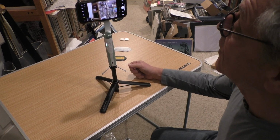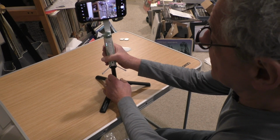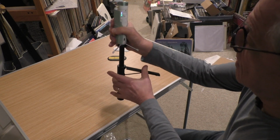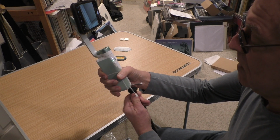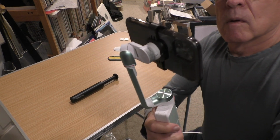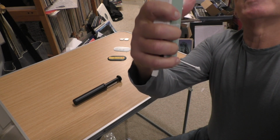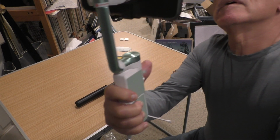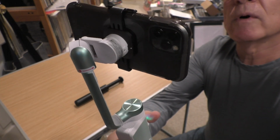I'm going to take this to hi-fi shows. Why do I need the big camcorder when I can just use this? So I can say goodbye to the camcorder and hello to PowerVision S1. I got to buy this thing.